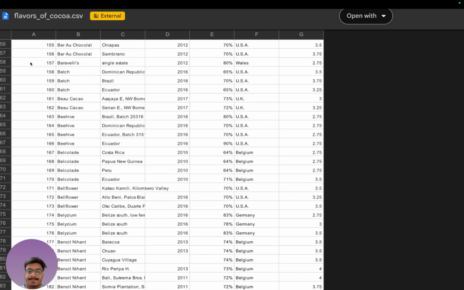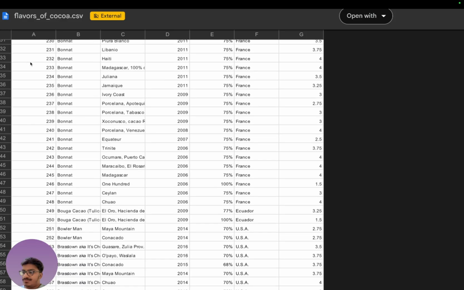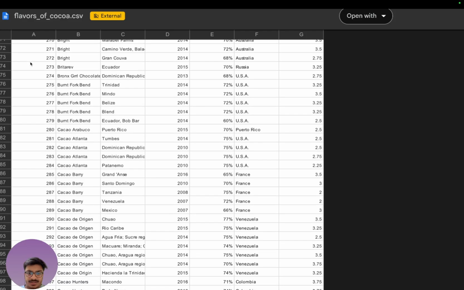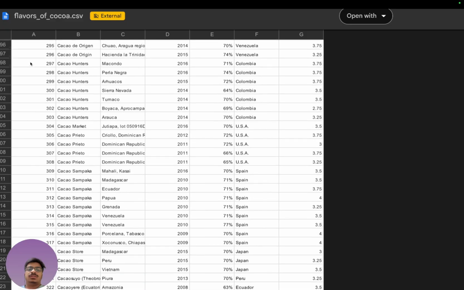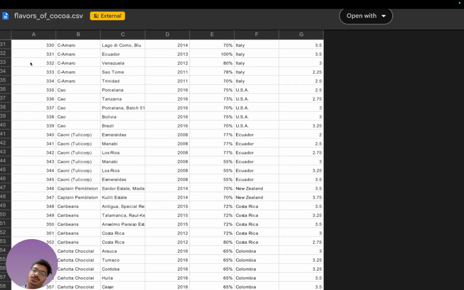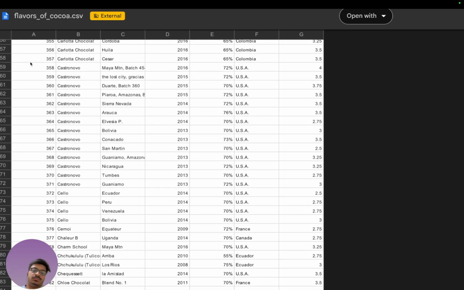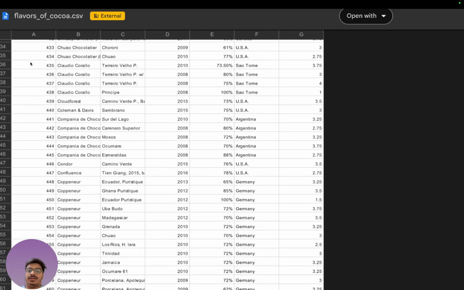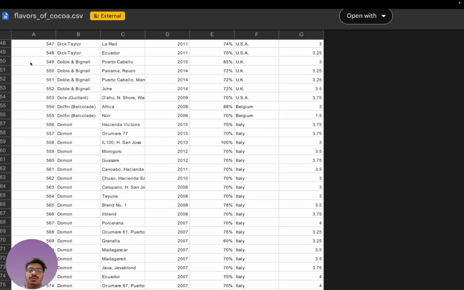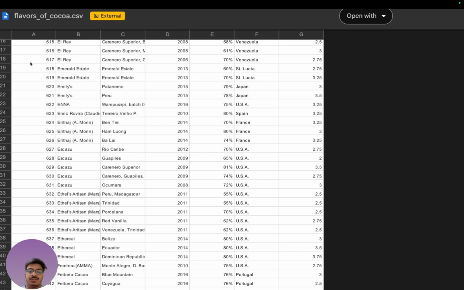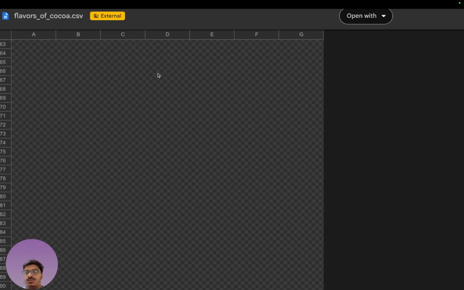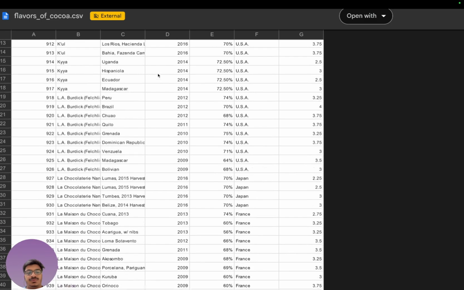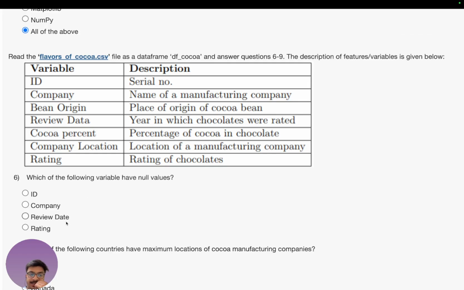Yeah, it's the review date. All the others have full values in their columns, but only the column named review date is having null values. You can check the entire data if you want to, and you may get the same answer.